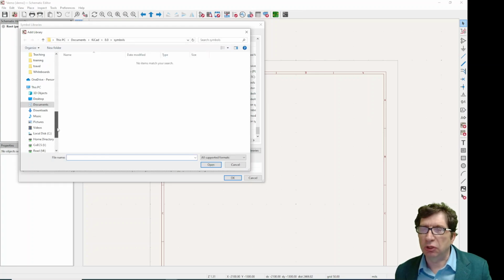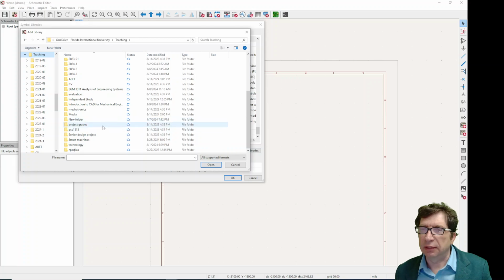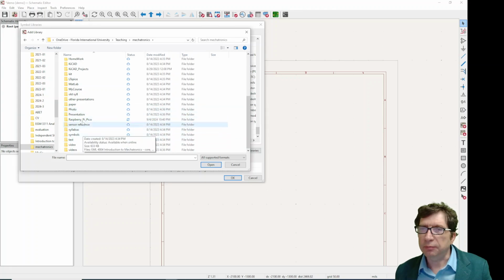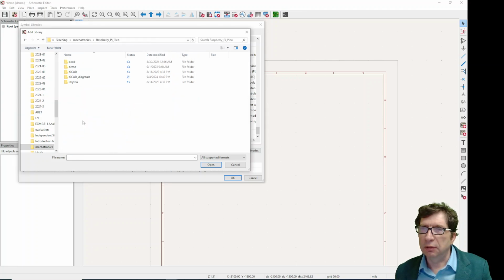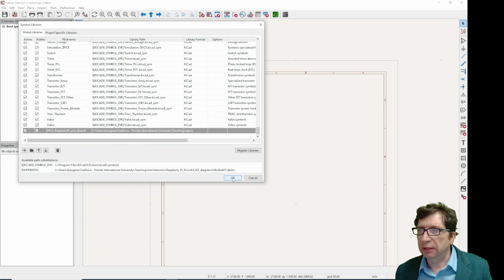Navigate to the folder where you downloaded the KiCAD symbol for your PICO. I have it here. I'm going to add it. Okay, and we have the symbol added to the library.